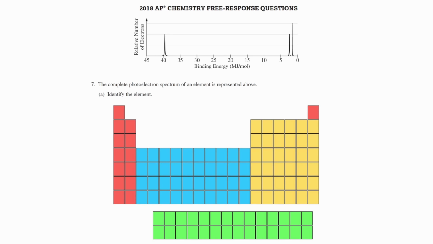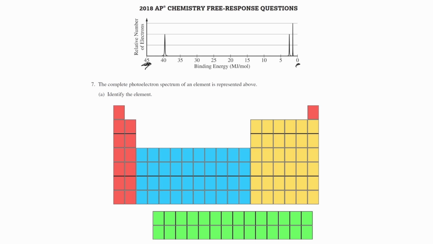Now, the first thing you might notice is that for our x-axis, we have a 45 at this end and a 0 at this end. This feels backwards. We are usually told that we go from smaller to larger as we head across an axis. However, each of the peaks that you see represents some number of electrons, and this end of the axis is closest to the nucleus. So you can also think of it as at the end, where the 45 is our nucleus, and as we move out, we get different electrons.